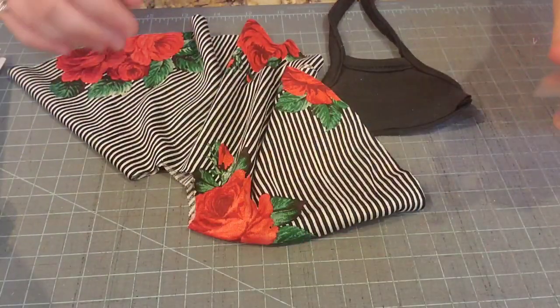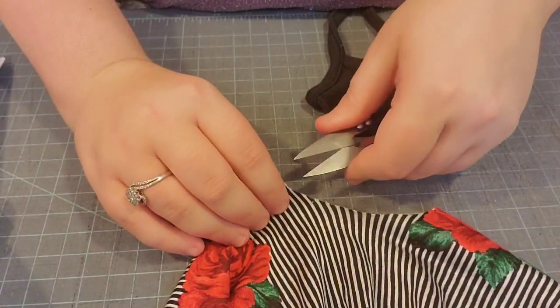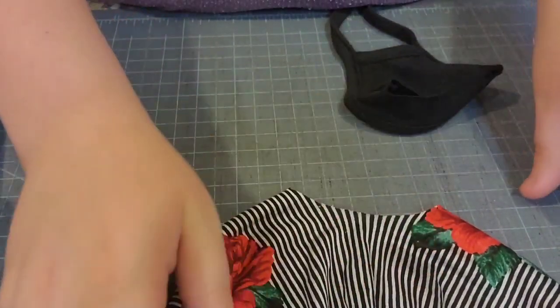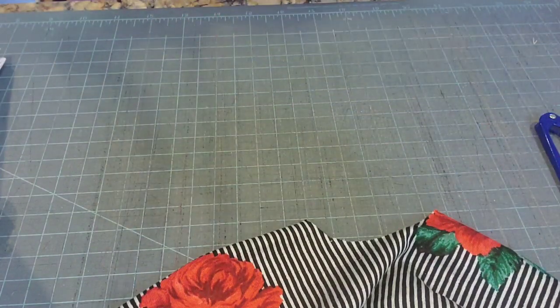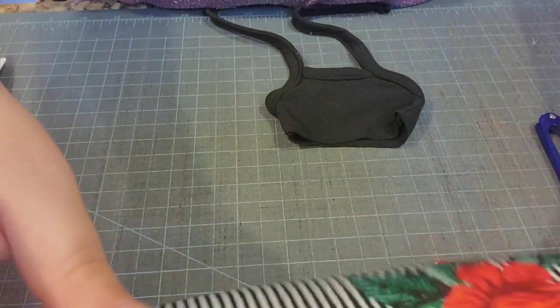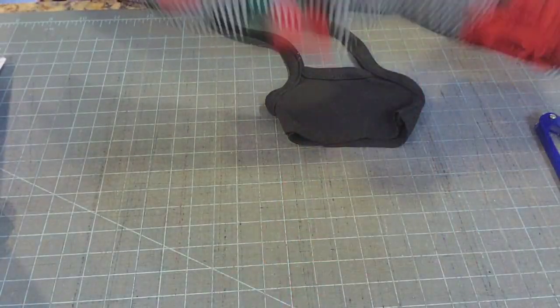I need my snippers, and so I'm gonna make sure that I cut an even piece here. Snip one side, boom, one side, boom, and I'm just gonna make 2 points here. I typically do 4. You can do 4, which would mean you'd snip here at the front and the back too. I like that flower, so I'm gonna make that flower the front piece.